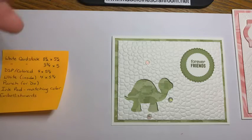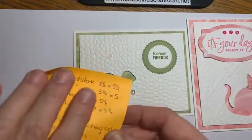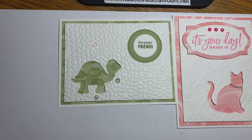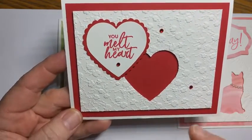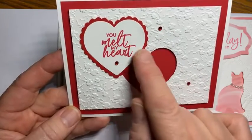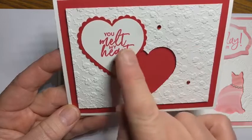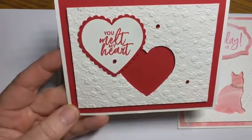So there we have two different ones. Hopefully you've got the measurements. Here are the two, and I want to show you one other one I did, using the heart punch. This particular punch comes with two: the scallop die and then the straight heart die. That's what I did with this one. I punched the whole heart, then did one again in white and the scalloped one in red, and just offset that there.